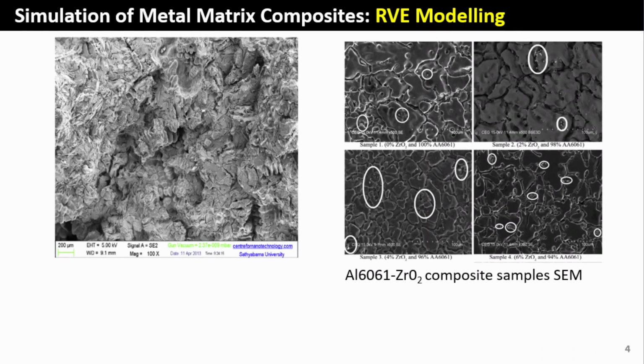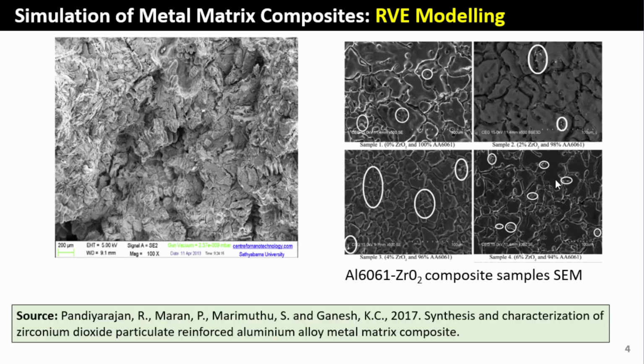So another example for the same, you could see these little circles there, or little squares here, are the particles, and then of course the regions around there are the matrix. So you could also see the same here. Again, this is another publication that I've taken this micrograph from. So this is quite common when you're trying to deal with particulate composites. From micrographs, you see this kind of common representation.